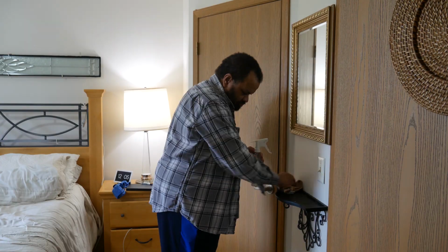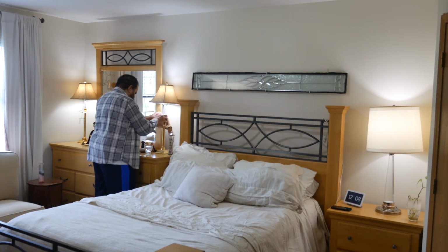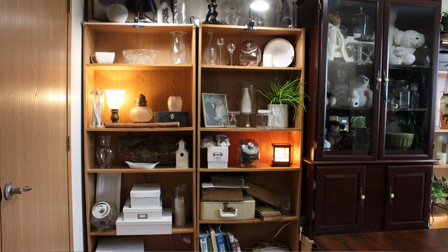Now let's talk about dust. Since I am dealing with such a small space, very rarely is there a surface that doesn't get touched at least sometime during the week. Take these shelves behind me. They're pretty dusty right now. I mean, not horribly dusty, but that's the other thing to think about. What you see on camera isn't necessarily a detail of what it is, because the camera, no matter how good it is, can blur out some of the dust and make it look okay. And that's absolutely fine.